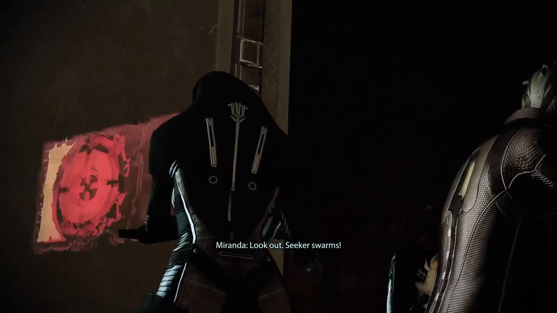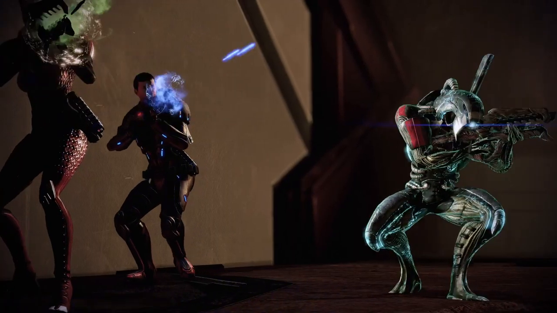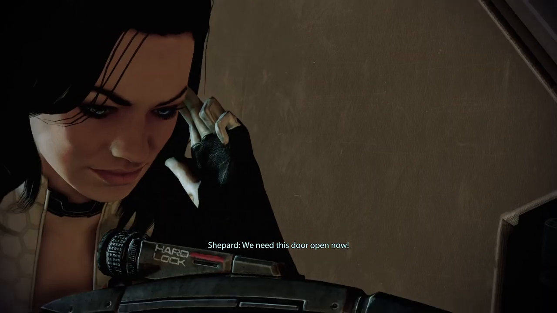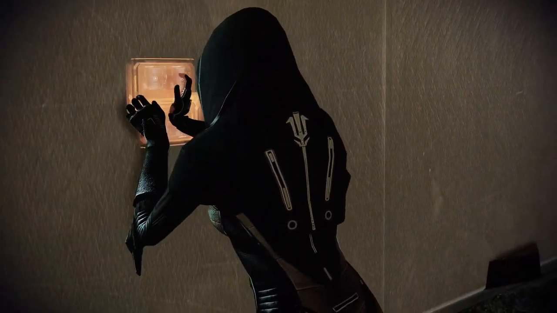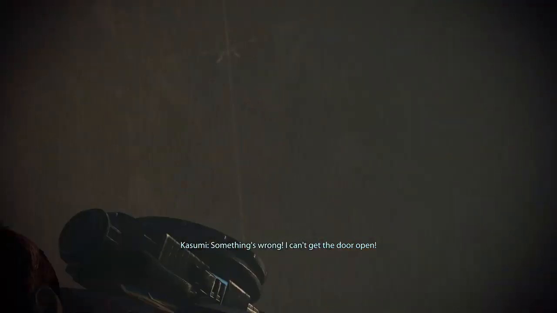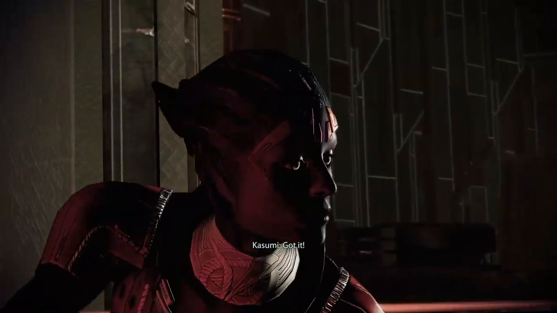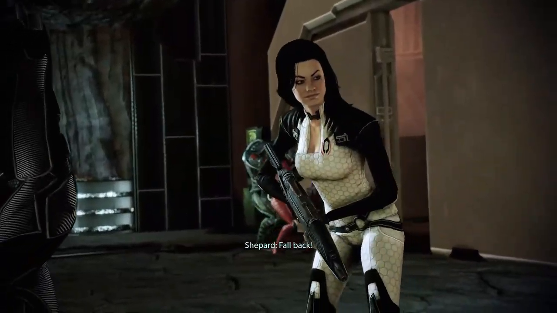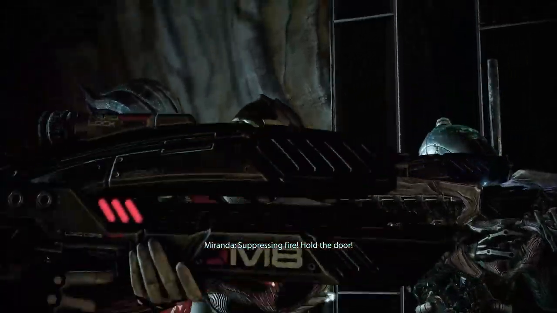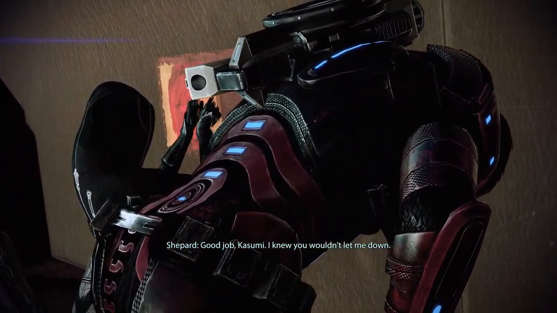Look out! Seeker's bomb! Oh, Thane. I was like, who the hell is the third person on that team? Go! We'll cover you! I can't get the door open! Oh, shit. Got it! Here they come! Fall back! Suppressing fire. Hold the door! Good job, Kasumi. I knew you wouldn't let me down.